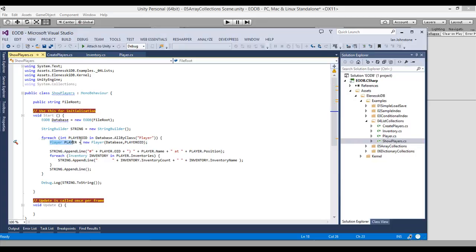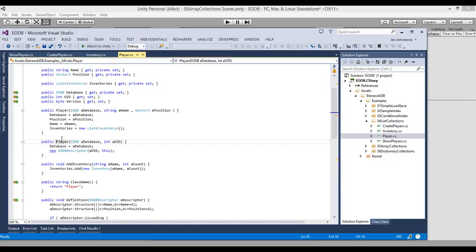Then we construct one of these player objects. Since we know we're getting actual object identifiers out of the database, we get all those entries, and for each player OID, we create a player. So what that's doing is going into this constructor, which assigns the database, and then we have the object identifier, and then we have a descriptor that says, okay, let's load up this object identifier and put it into this class, which of course we're now constructing.